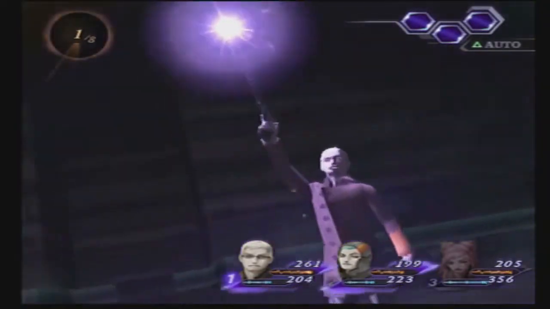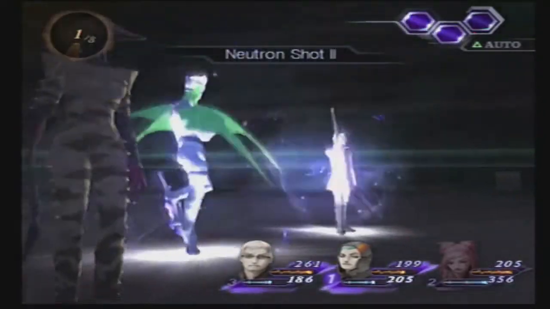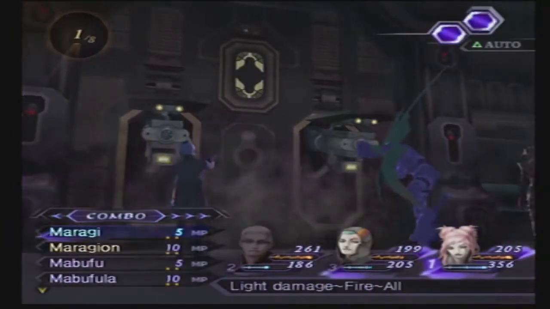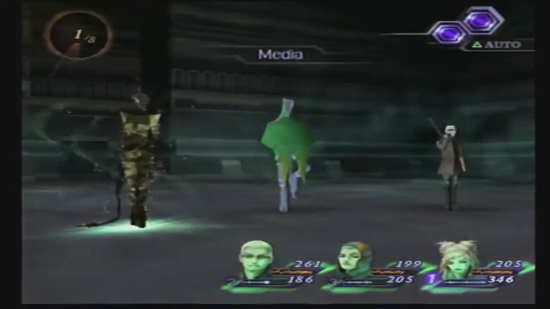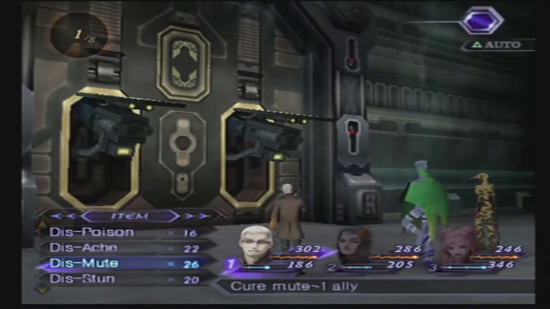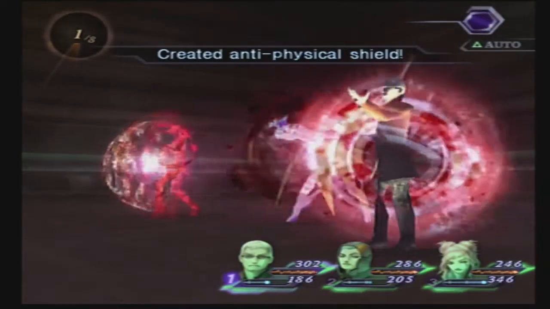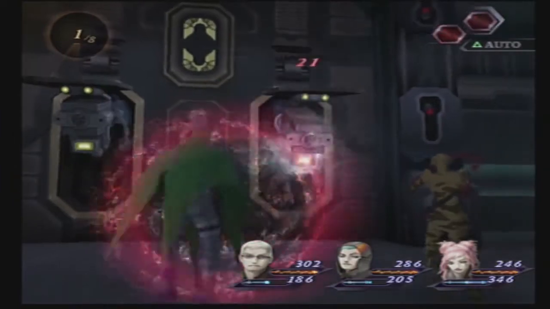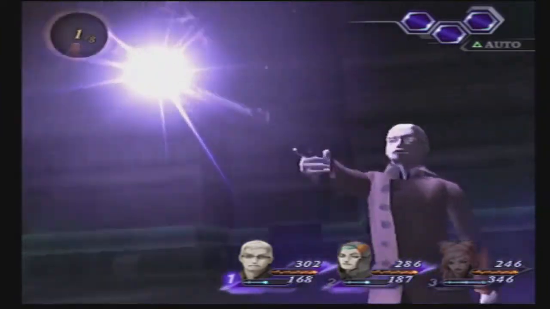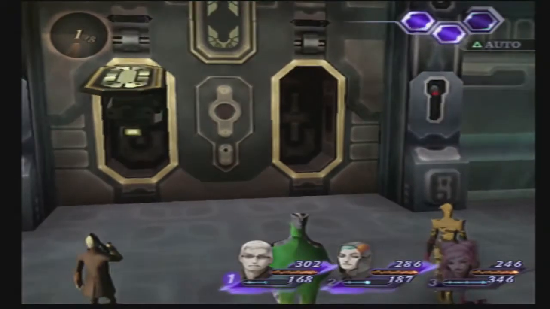Alright, let's throw out another Neutron Shot. Another couple more of those. Because I forgot to heal, I'm going to have Argilla do a healing spell on us. Then I will throw out another attack mirror, and that will take care of this fight. The next fight coming up will also see us using those magic mirrors. Okay, so throw up another attack mirror. And easy peasy. Neutron Shot should take him out. There we go. Handled that much better than the previous fight.